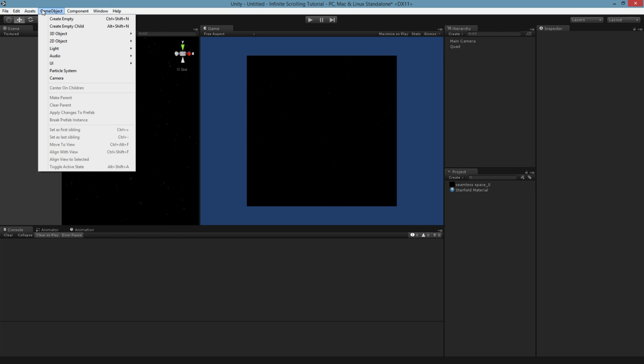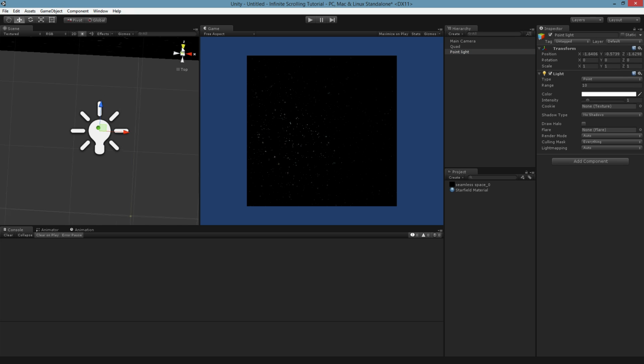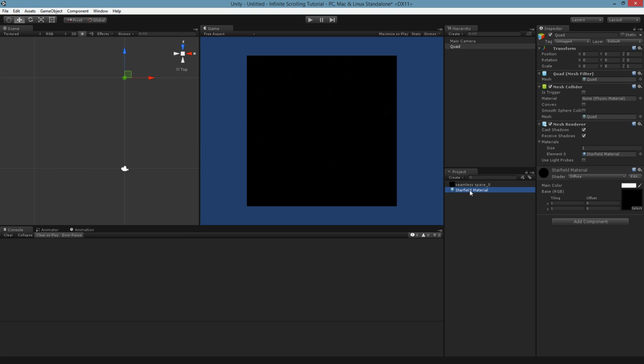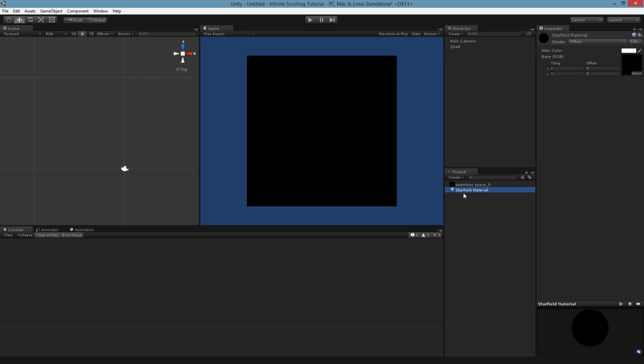If we do drop a light in a scene, we're going to be able to see it better, but we're going to see that the behavior is not exactly what we're looking for. Let me just zoom out here so I can see, and the quad is there. If I pan around this light, then the light is obviously lighting our texture, but you're not going to want your stars to be lit up by lights on spaceships or something. That would be weird. That makes no sense. So clearly, this quad, this material, our Starfield, should not be affected by lighting whatsoever. In fact, it should light itself.